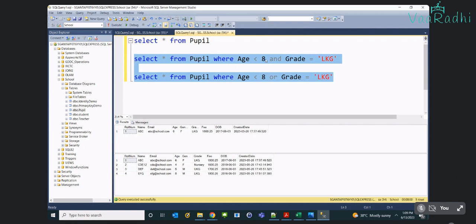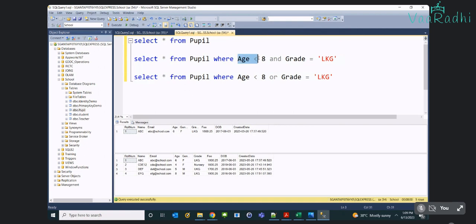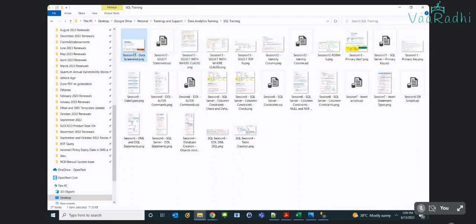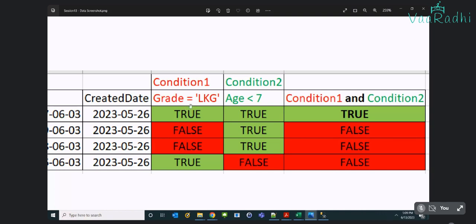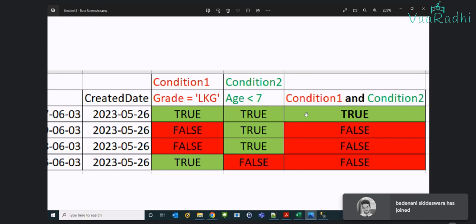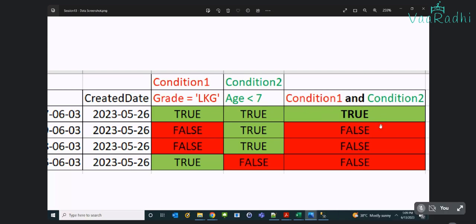Whenever we combine 2 conditions using the AND operator, the evaluation happens on the collective result of the 2 conditions, not on the individual condition results. If condition 1 is true and condition 2 is true, then true and true becomes true. In the case of AND, if you get one single false, then your entire collective condition becomes false.